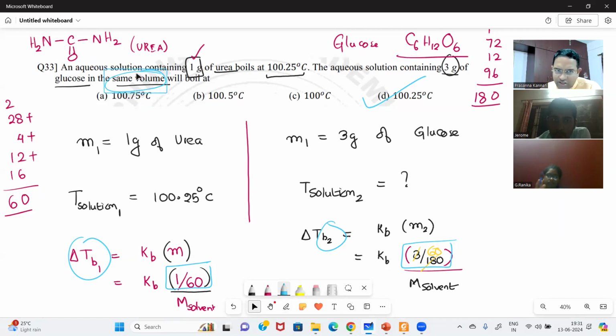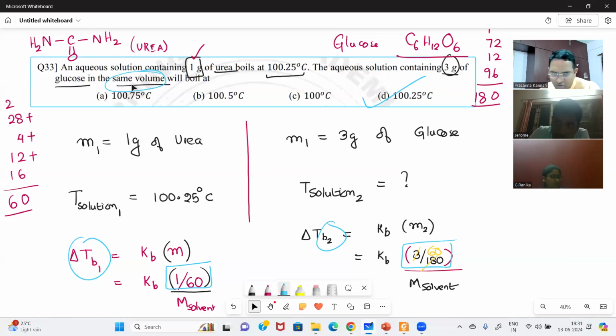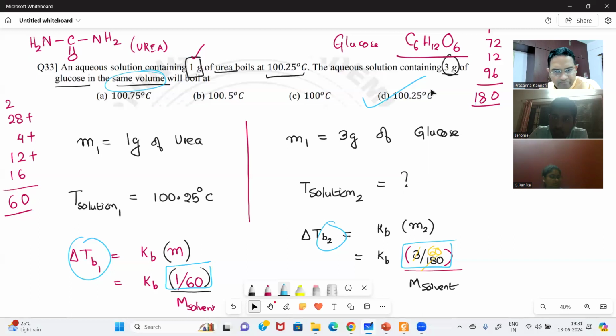But right now in this question, you take it as the same mass of the solvent. Even if you want, you can correct it to same mass of the solvent, because the moment they say same volume, then you need density. Ideally speaking, we need density information also to get the mass of the solvent. Okay, perfect. Very good. So take it as same mass of the solvent.